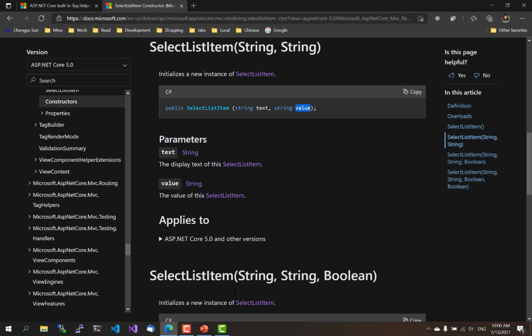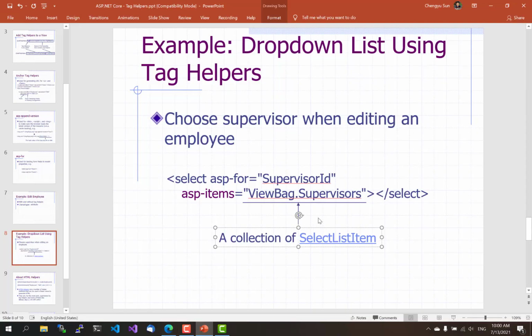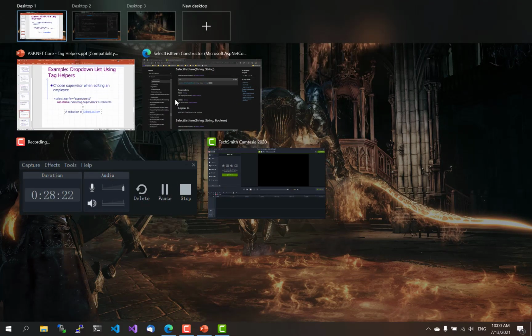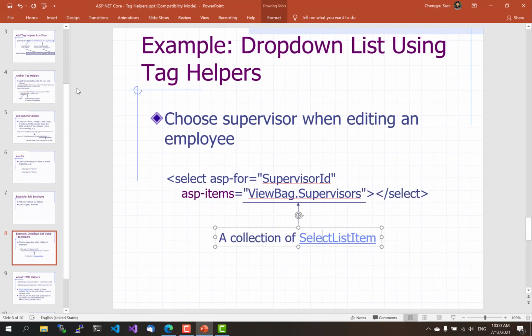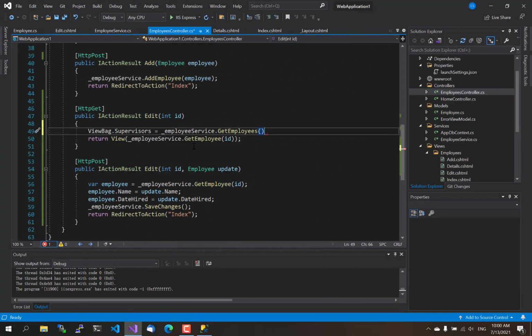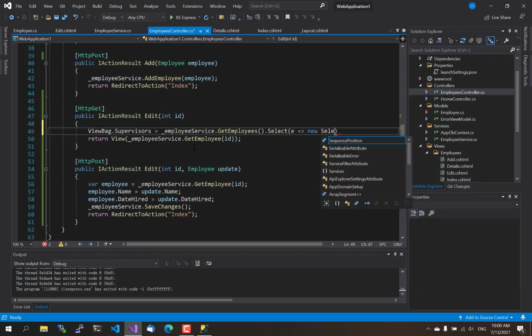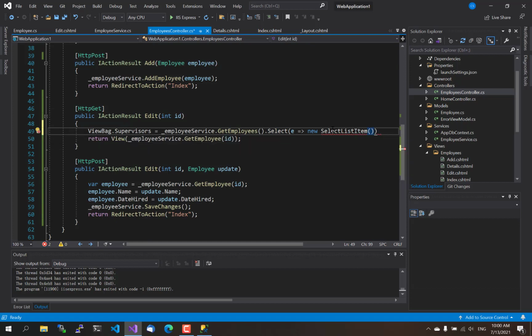Now this is all the employees. We, however, need the collection to be of SelectListItem, and that's easy with LINQ. So we'll do a Select, and for each employee, we'll create a new SelectListItem. Let's import this.